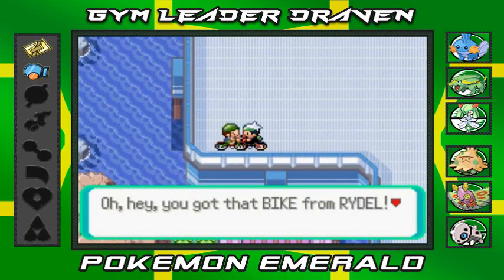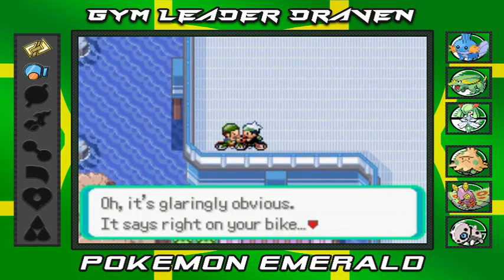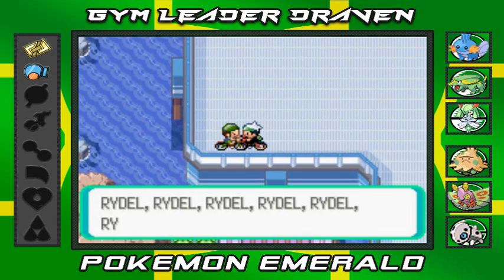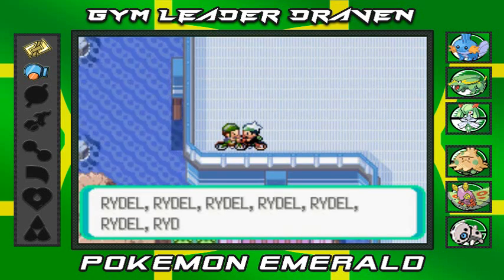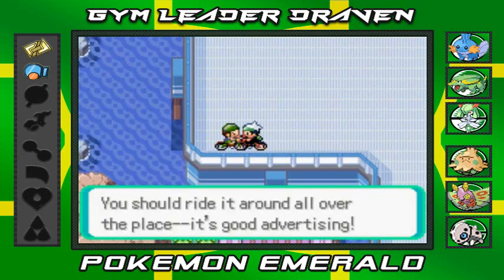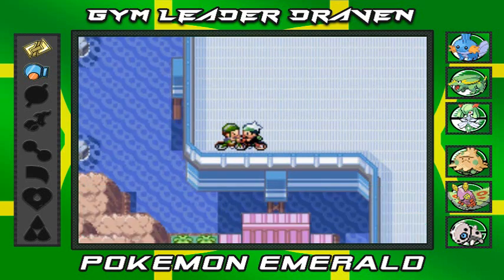Talk to him. Oh, hey, you got that bike from Rydell. Oh, that's glaringly obvious. It says it right on your bike, and of course, he says Rydell like 100 billion times right here. 100,000 times. Billion times. That name's everywhere. You should ride it all around the place. It's a good advertising. That's right.